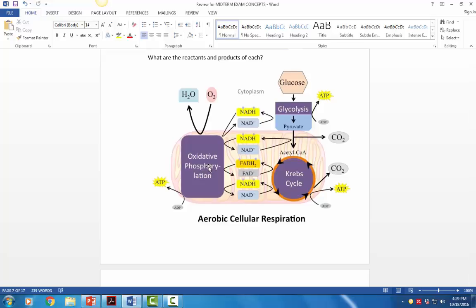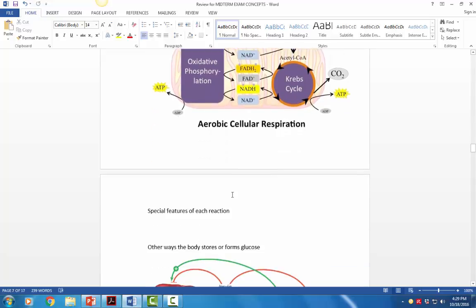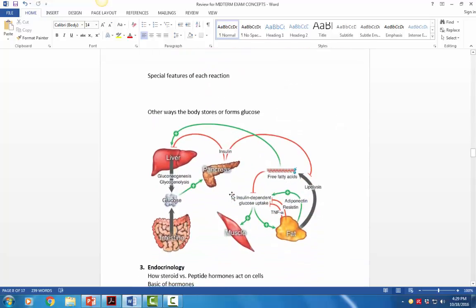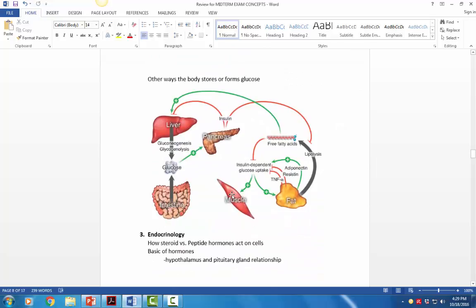So other ways that we can manufacture or store glucose, we talked about some terms. We talked about how the liver can use substances like fat or protein to make sugar. We call that gluconeogenesis, when we're making glucose from non-glucose molecules like protein or fat. The liver can also break down glycogen and release glucose to the blood, so we call that glycogenolysis. Remember, lysis means to split, so if we split glycogen, we are releasing glucose.